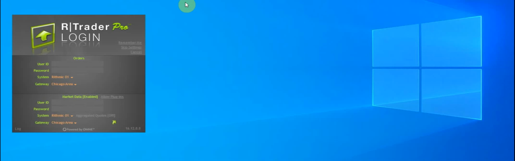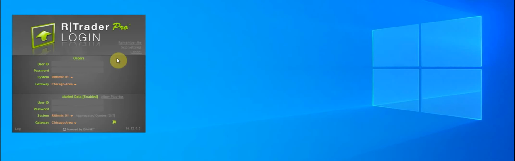Once that's set up, that will default every time you log into Multicharts. You may need to restart your PC, but every time you then go into Multicharts, that will be your default settings. And to get the data to feed through from Rithmic, you need to log into Rithmic RTrader first before logging into Multicharts.